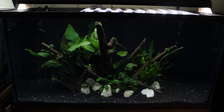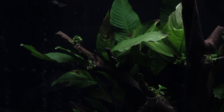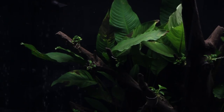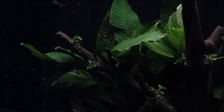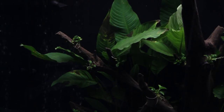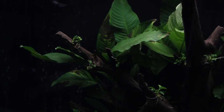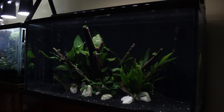Overall, the plants are doing fairly well. However, the Anubias heterophylla is having a little bit of meltback, and no doubt this thing was grown out of water. I would be really surprised if it was grown underwater, but when things are grown out of water and you put them in an aquarium, they have this acclimation period, and probably, hopefully not all of it melts back, but I have a high expectation that a lot of it will melt back. So hopefully we don't lose too much of it.